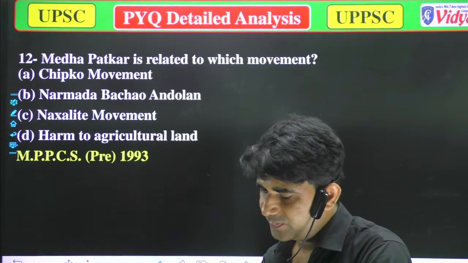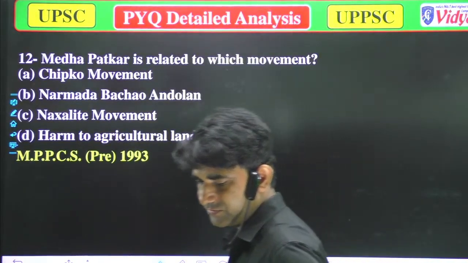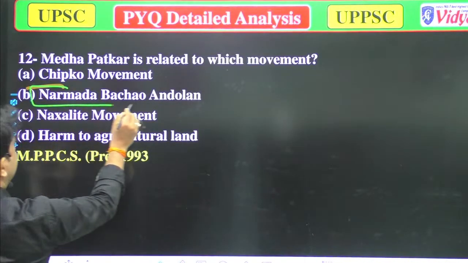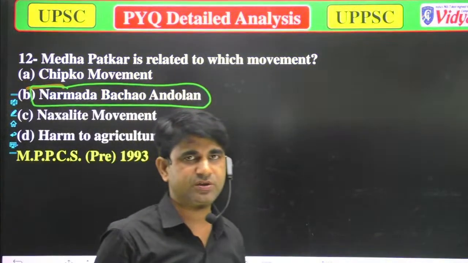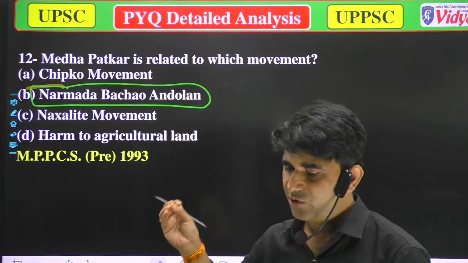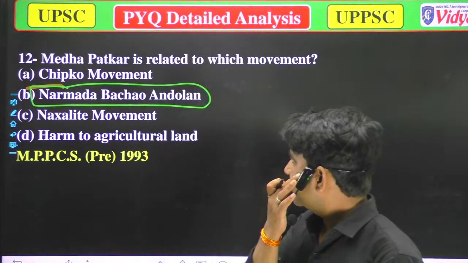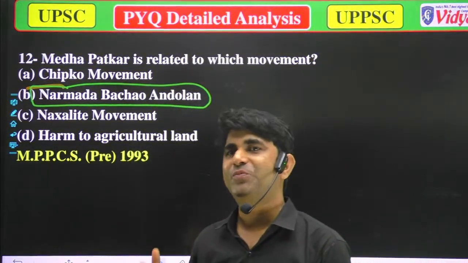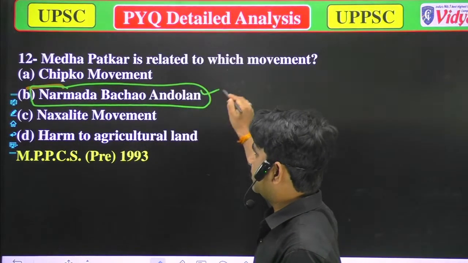Yeah, then you can reach 12B. Well done, very good. 12B is correct, the Narmada Bachao Andolan. Medha Patkar was very famous. She's a politician, and she became very famous through the Narmada Bachao Andolan. Sabana, that's not the Naxalite movement, because her name will be used in many movies as a Naxalite, but she is famous for the Narmada Bachao Andolan. Means option B is correct.